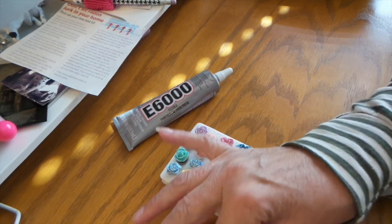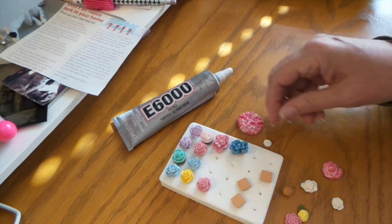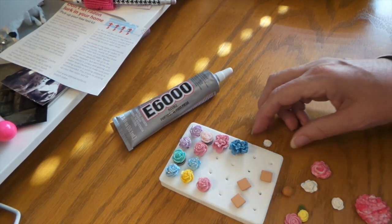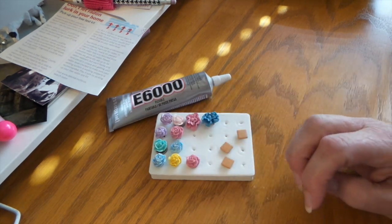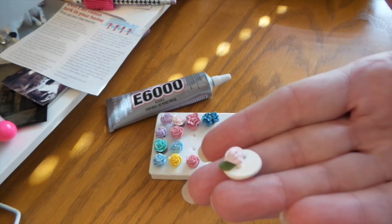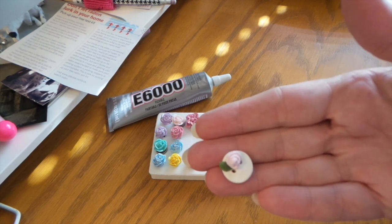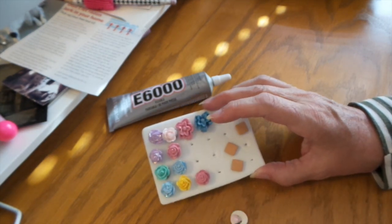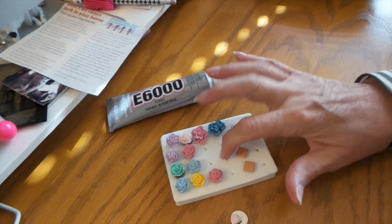I bought these molds on Etsy — I've got a couple different ones. I think you can go to Etsy or AliExpress and look up silicone flower molds, because they're used a lot for cake decorating now. I also made these little ones by hand — there's no mold for those. And you can see here, that's what happened last time — it went out of focus again.